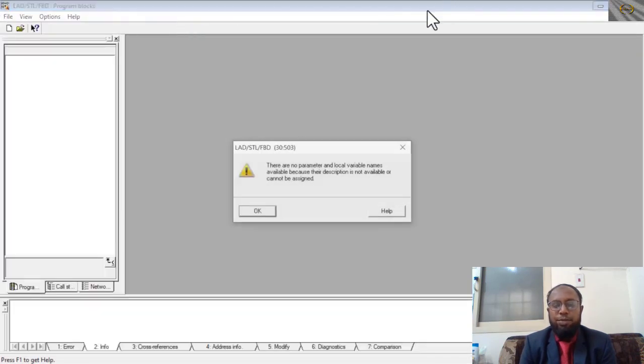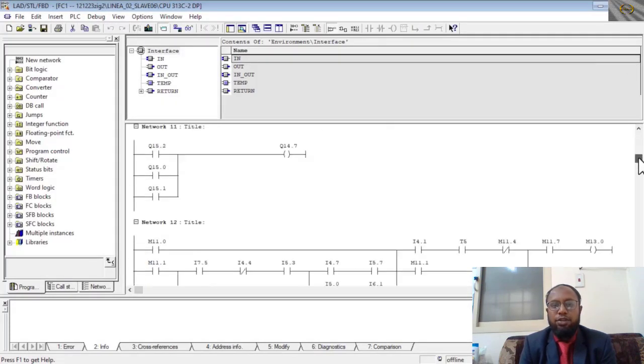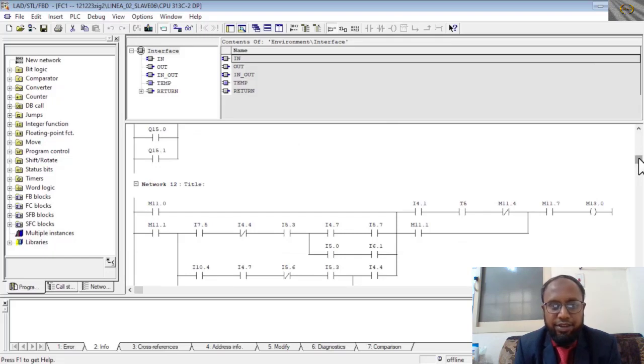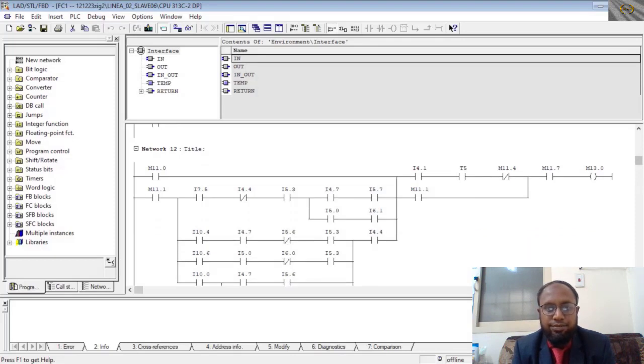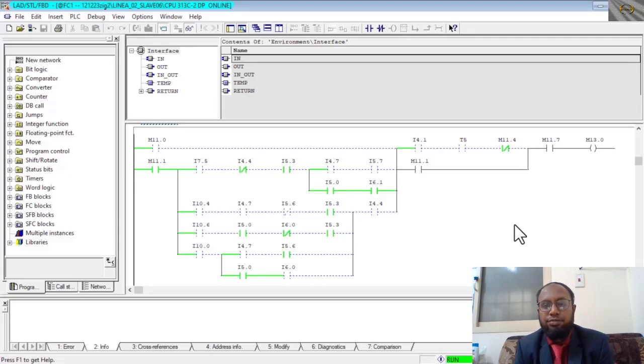Here our problem area is FC1. For this reason we are entering our FC1 block. Now we want to go to network address 17 12. Here we found that address. See, now I am going to monitor mode to check the input output logics, which one is on and which one is off. It's a green condition; the one in green is on, and the one which is white is not on.